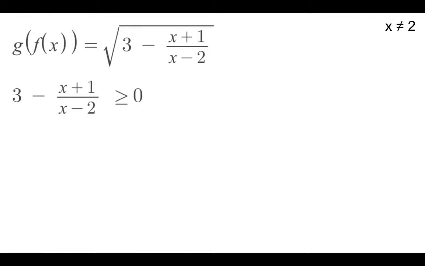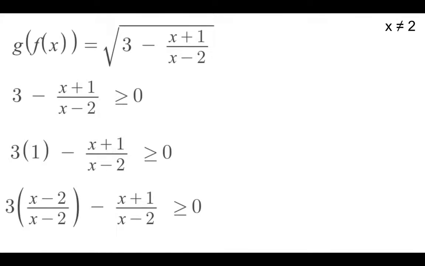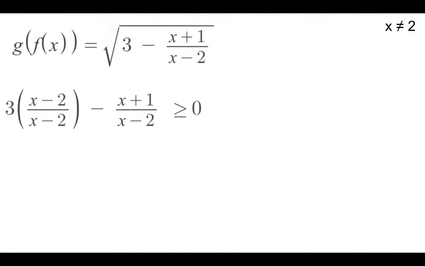So instead of moving one of my terms to the other side, what I'm going to do is find a common denominator. Obviously, I can multiply that 3 by 1, and it doesn't change the value of my inequality at all. So instead of writing 1, I'm going to make a 1 that's a little fancier, right? Anytime we have the same numerator and denominator, if it's not 0, we get a value of 1. So I chose x minus 2 over x minus 2 because that gives me a common denominator. So let me move that up, and then I'm going to go ahead and multiply through.